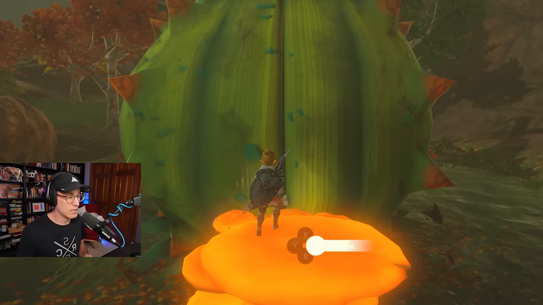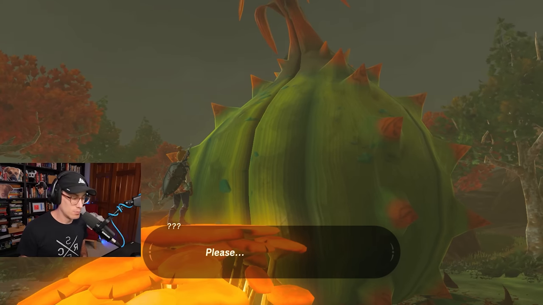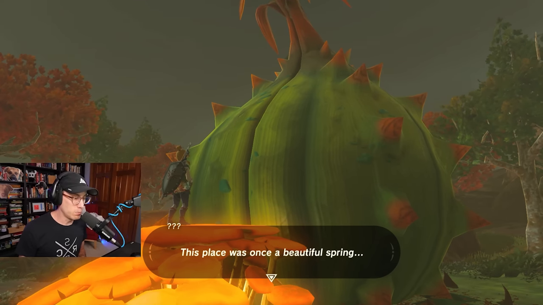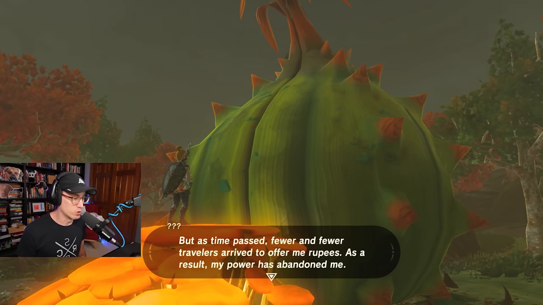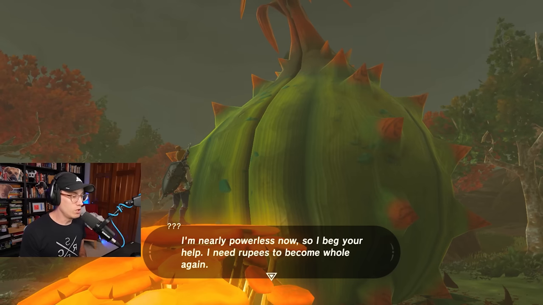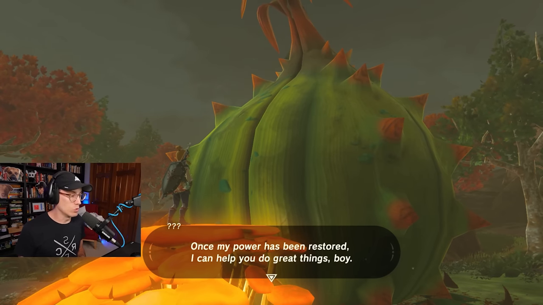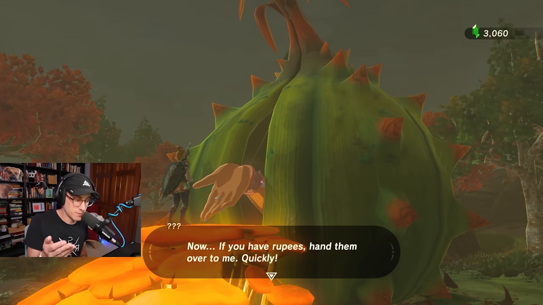Knock, knock. Hello. Boy. Sweet boy. Please listen to my story. I am the great fairy Mija. This place was once a beautiful spring. But as time passed, fewer and fewer travelers arrived to offer me rubies. My power has abandoned me. I'm nearly powerless now. I beg your help. I need rubies. 500 of them. Once my power has been restored, I can help you do great things, boy. Rubies, please. Quickly.